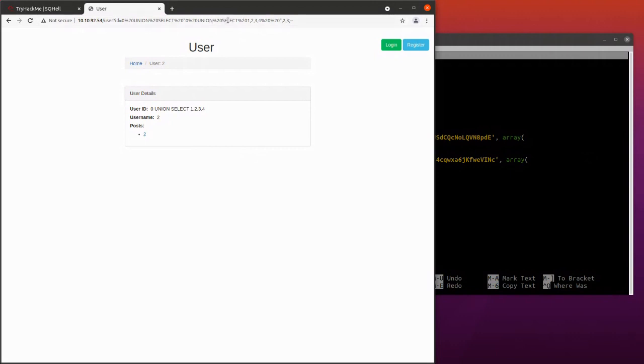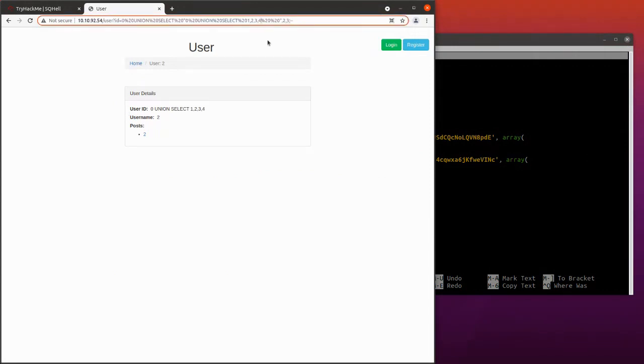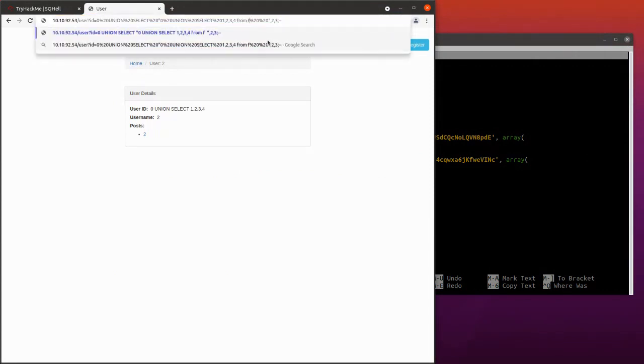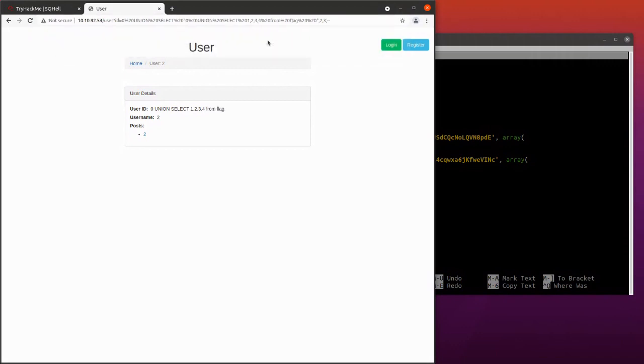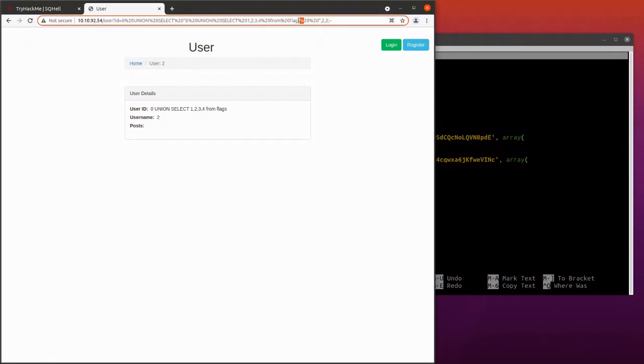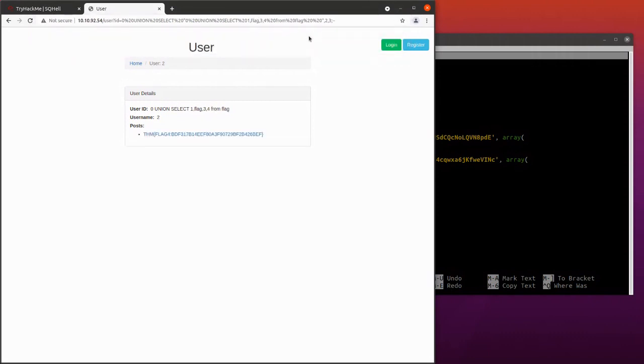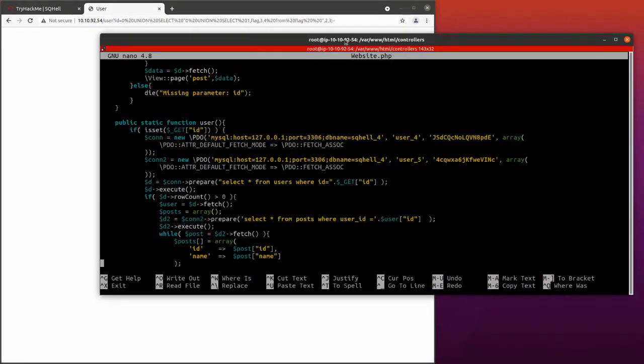So this query in here is being run on this second one. So again, we can expand this out. So we've got 4 and then from, and then hopefully we've got access to the flag table this time. Let's do from flag. Awesome. We've got that 2 still there, which means it was a successful inception query. Because if we change this to flags, it's gone. So let's change it back to flag again, and then change the second value. Flag, and there we go. We've got the query. So that is SQL Inception in a nutshell.